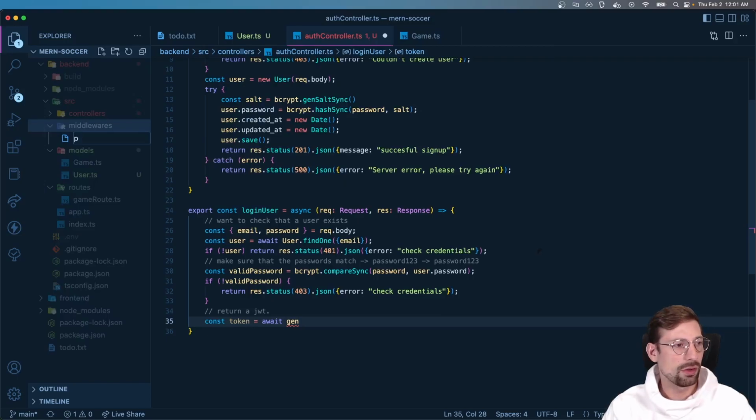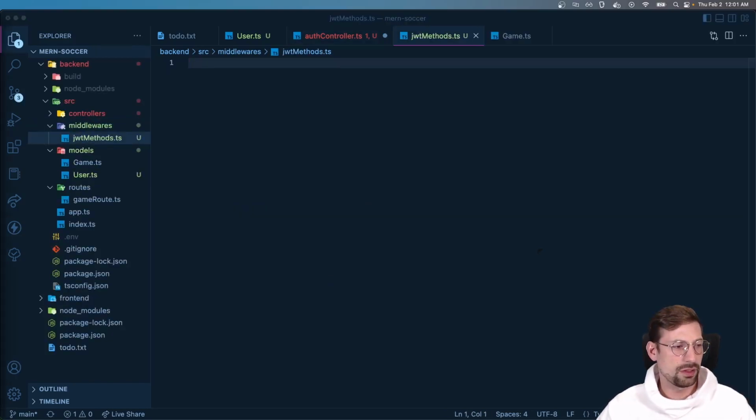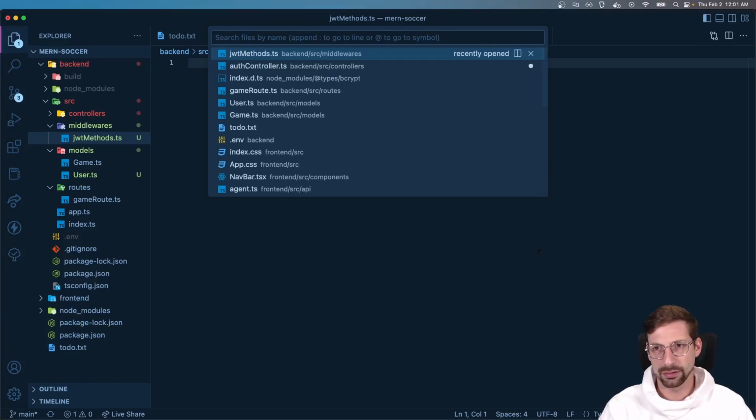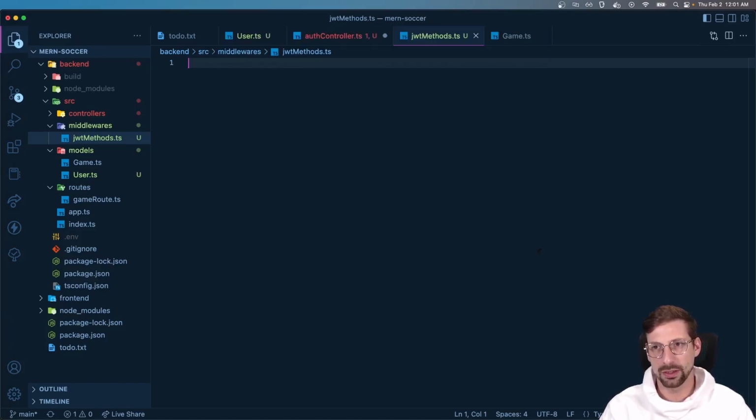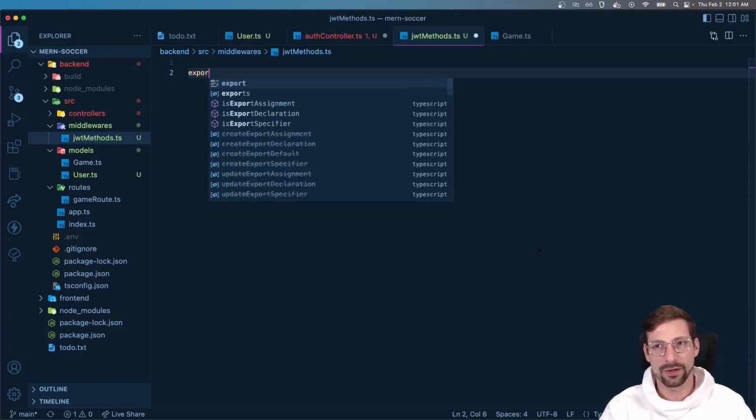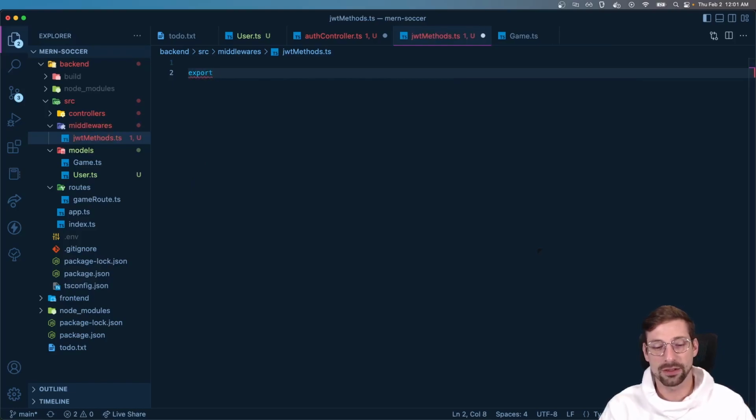And we can call this JWT methods. It really doesn't matter. It's something generic, but something that we can easily find whenever I do Command P, JWT, and we see the method. So we know that everything that file contains are JWT related methods.